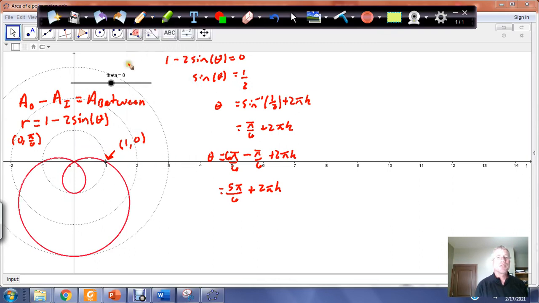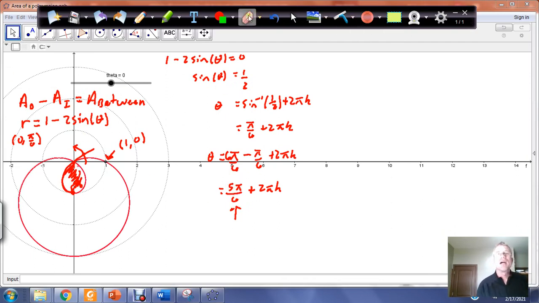So we'll get this back up. At pi over 6, we're starting right here. And you can think about rotating through to pi over 2 or 90 degrees. It looks like that might locate us into this position. So there's two ways I can think about getting the area of this inner loop. I'm at the origin at pi over 6. I'll be back at the origin when k equals 0 on the second solution I got, at 5 pi over 6 radians.